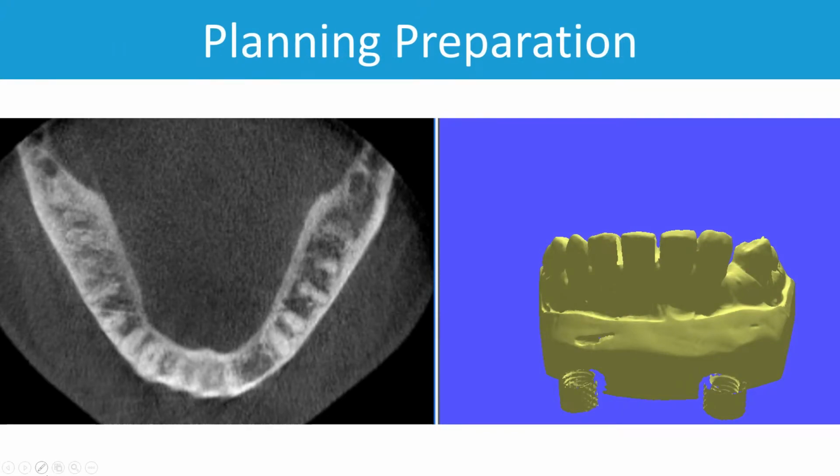Now you'll recall we do the planning from two types of file. On the left hand side of the picture you can see the digital DICOM file, which is of the CBCT scan, and on the other side we have the STL file, which is used to manufacture the template and also to help position your implant.